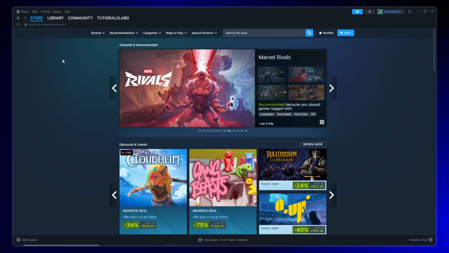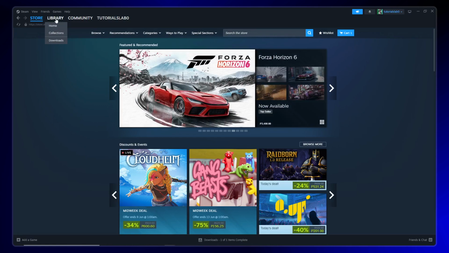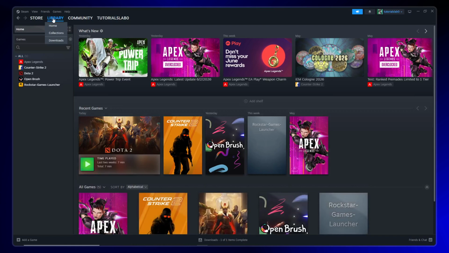First, launch your Steam app and log in with your credentials. Once you're in, direct your attention to the upper left corner of the screen where you'll see the Library tab. Click on it to access all your installed games. This is where you'll manage both games you want to run simultaneously.